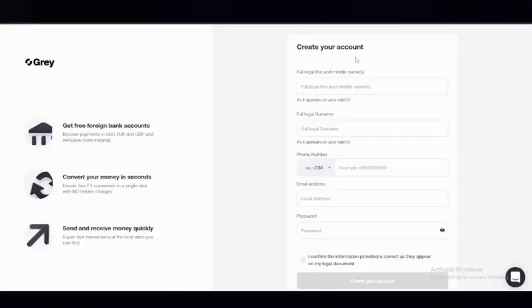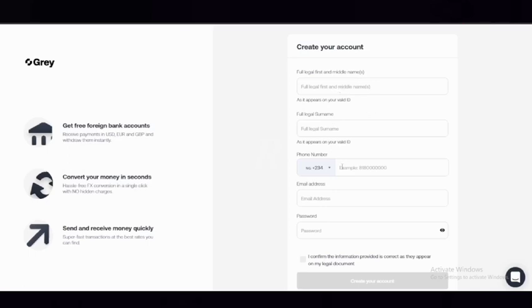At this point, what you want to do is to fill in this form here. So here you enter your full legal first name and middle name if you have any. Then here you enter your legal surname, and it's very important that you enter the correct details here because you need to submit your ID for verification. You need to submit your ID and your utility bill for address verification, and the names that you're entering here have to be the same as the ones on your ID, and also the name of your account will have to be the same as the names here.